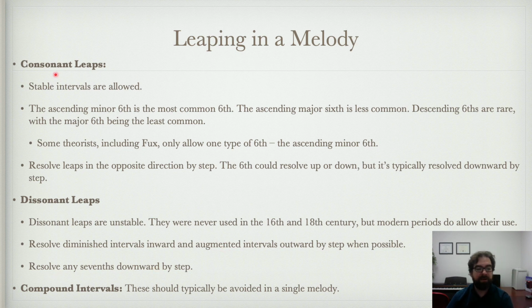So your consonant leaps. Your consonants are going to be your thirds and your sixths. We call those imperfect. I'll talk about this more in the next lecture. And then you also have your perfect fifth and your perfect fourth melodically, and your perfect octave. So the perfect intervals and then your major and minor thirds and sixths are considered consonant. Everything else is dissonant.